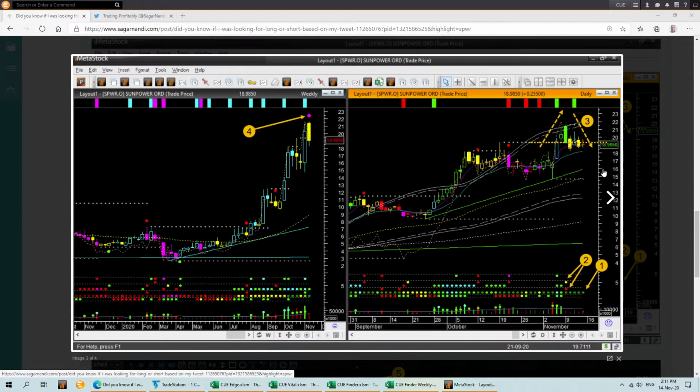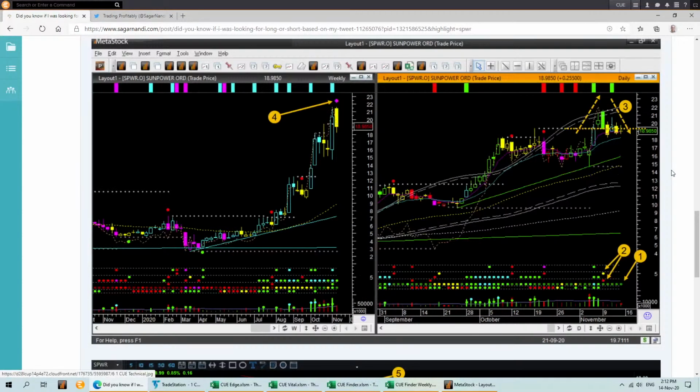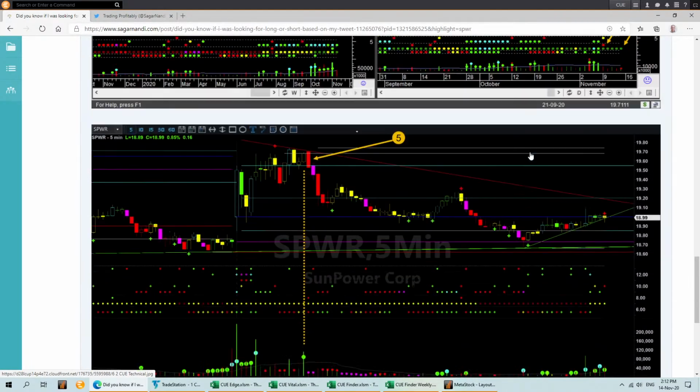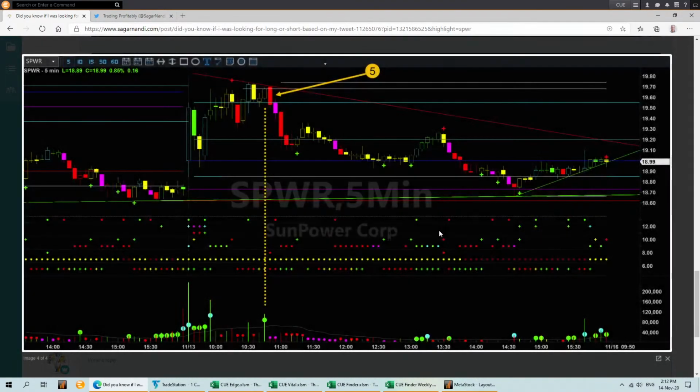So if I look at the chart like this, there is no reason to feel bullish about the stock. It may change tomorrow, but right now there is no reason to be bullish in the stock. I was keeping an eye on this stock and I am looking for a short trade. I might have taken a short trade using vertical and I don't mind adding to that if the stock continues to go down. And how did I take the vertical trade?